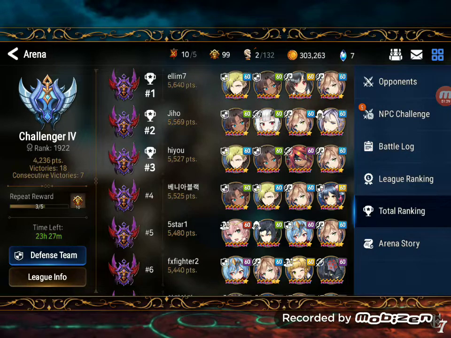Third slot, we got Rule, light and dark like 5, who's an awesome unit to be able to just revive and heal and just keep your team healthy. And last, we got Diane, which is probably the best support unit. She provides crit resistance, she provides attack, she provides barrier, she dispels debuffs, she does everything in support.